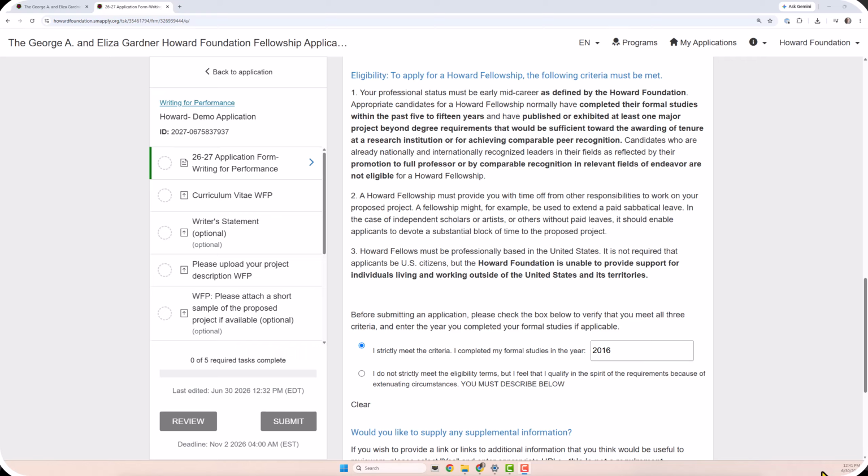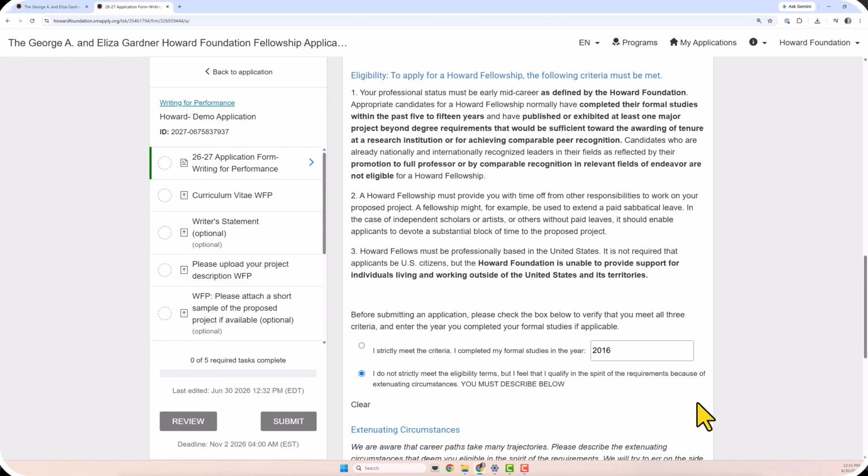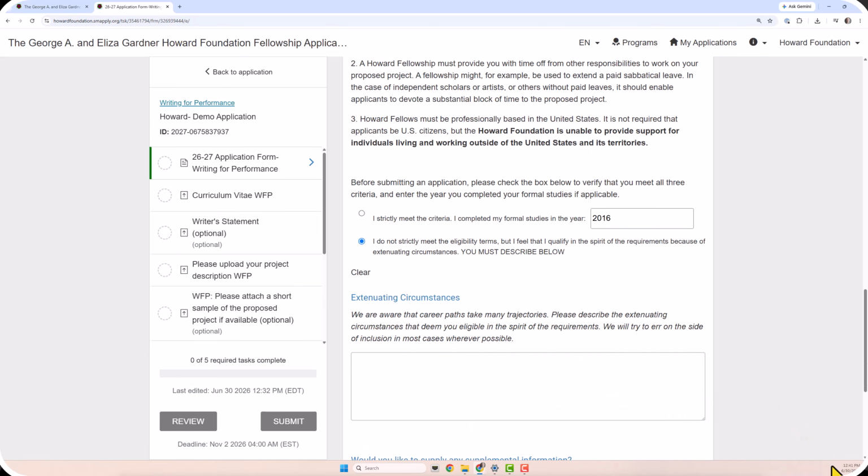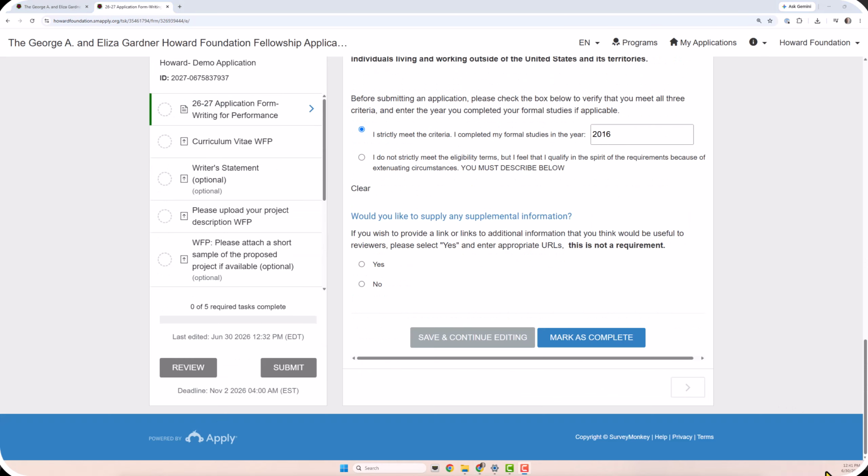If you do not strictly fall within these terms, but feel you qualify in the spirit of the requirements, or have had extenuating circumstances that have delayed your development in your career, you may click the second button, and you are given space to describe these circumstances.